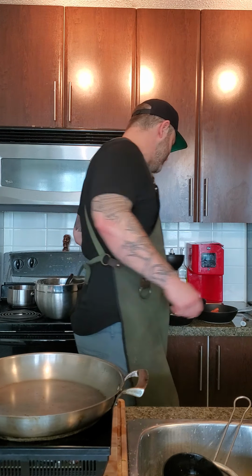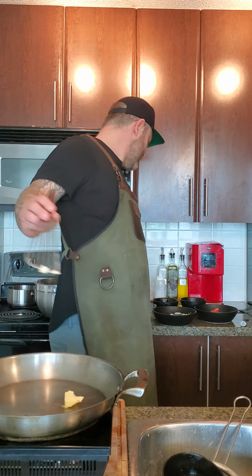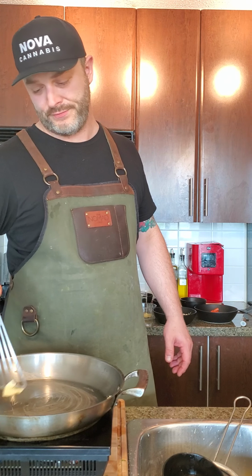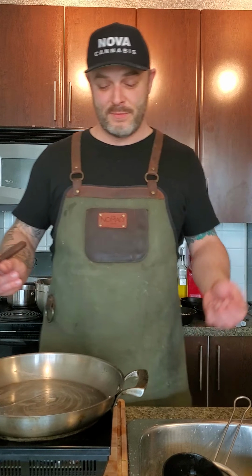So first, let's grab some butter, get it on the pan. That pan nice and greased up so that our crepe, we can easily flip it. Nice thing with these crepes as well, you could also have this portion done before you had asked Dan to come in. Here's the thing, maybe Dan doesn't like to cook. You can make him think that he cooked if you just prep and get everything done. He kind of comes, he grabs the crepes, it's done, boom, boom, boom, puts it on. You tell him about the sauce goes on. All of a sudden, Dad's cooked infused food. Go to work and brag about it.